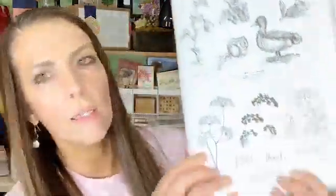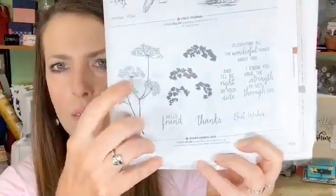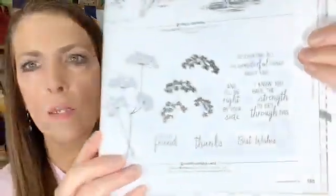So the kit special is, if you sign up in September, the kit's $99. You choose $125 of anything you want, including our die machine that's coming out September 1st. And then you're going to get 2 free stamp sets. One is called Queen Anne's Lace, and it looks like this. Lots of great greetings in there. It's on page 135 in the annual catalog.